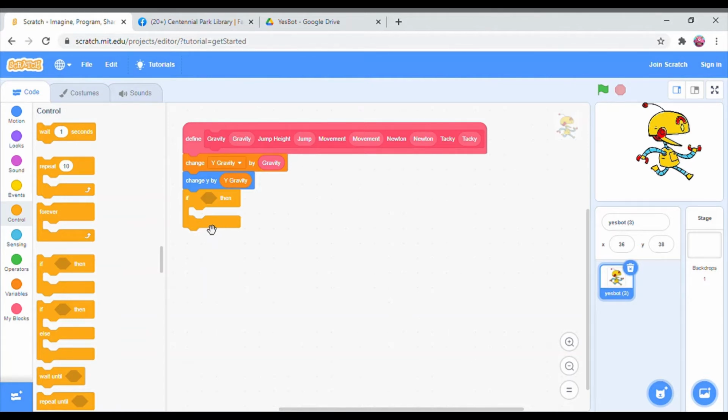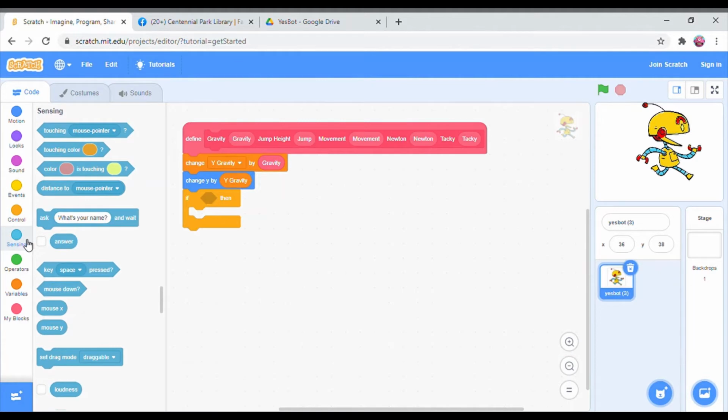We'll go to Sensing, and we will click and drag a touching mouse pointer question mark and insert it into the empty box between the if and the then. So this kind of hexagonal box here.